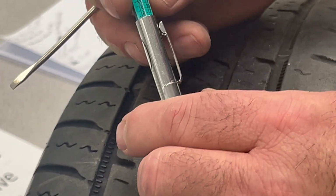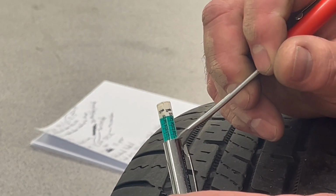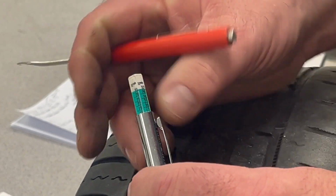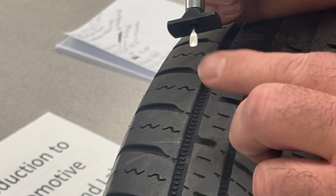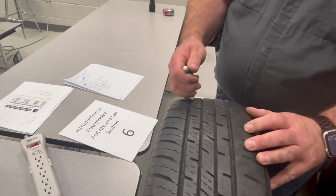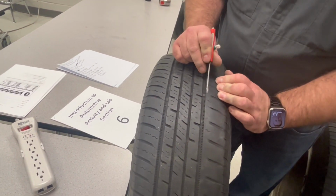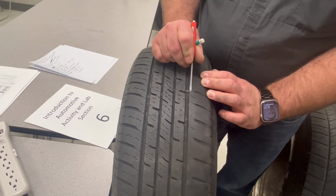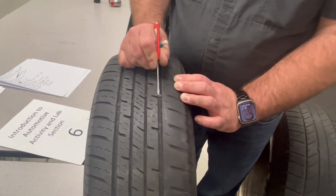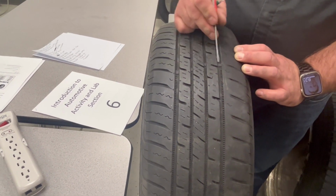If I go to 32nds of an inch on this scale, we'll move down to 17. You can see the sleeve intersects right there with the line, and this is 32nds on this scale. So that is 17 from here to here, 17 32nds of an inch. This tread depth gauge, and most tire manufacturers will have a tread bar indicator showing when it is 2 32nds of an inch. So when this tread and this tread is worn down to that wear bar indicator, that means it's time to change the tires.